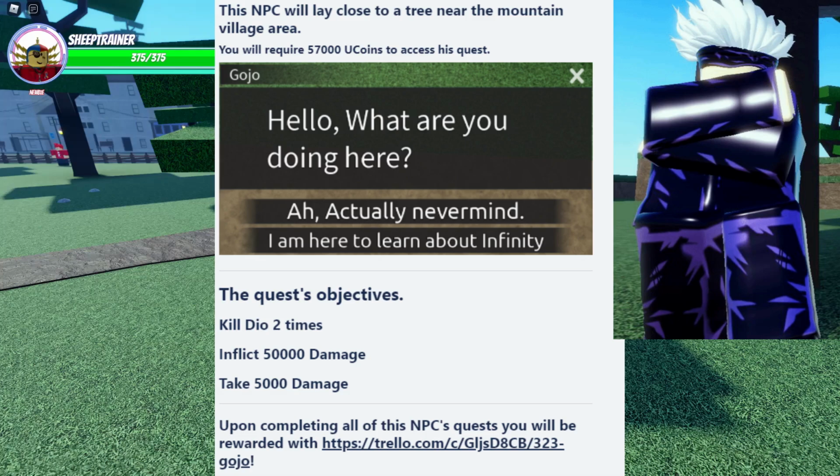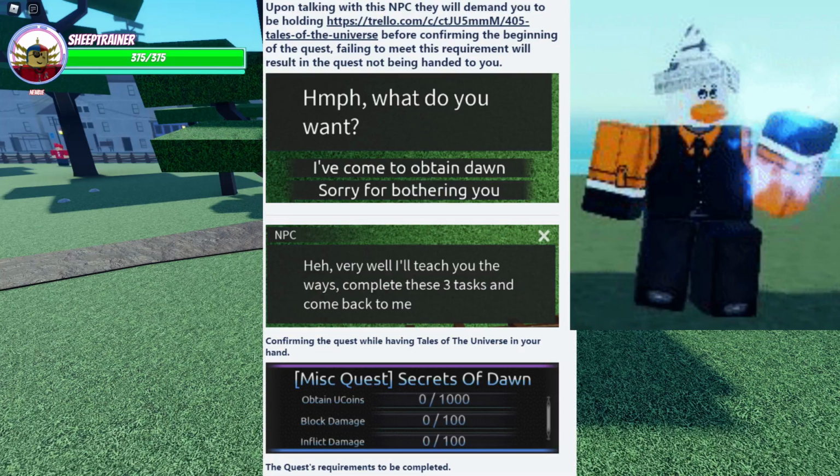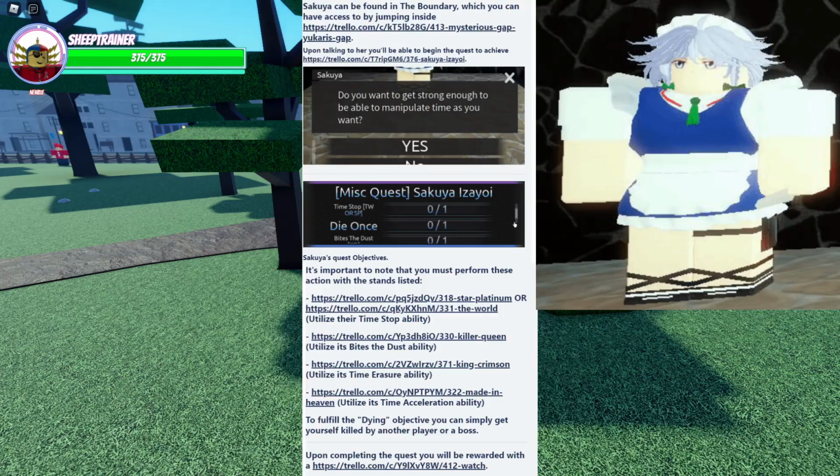Next up after that is Gojo. If you talk to him with $100,000, he will give you a quest. Or no, it says $57,000, but from my experience, it's $100,000. But if you talk to him with $57,000, he will give you a quest for unlocking the Gojo ability. Next NPC after that is Stux, which we talked about earlier. You give him the Tales of the Universe, he'll give you a quest to get Wolf's Gravestone. Next up after that, I've already talked about you, Sakia. You go to the little void thing, talk to her, she'll give you a quest to get her spec.